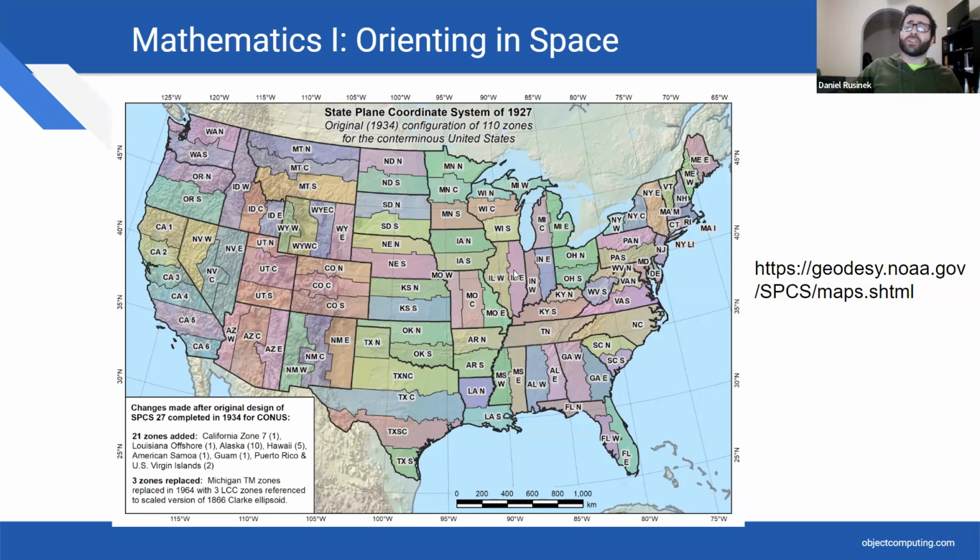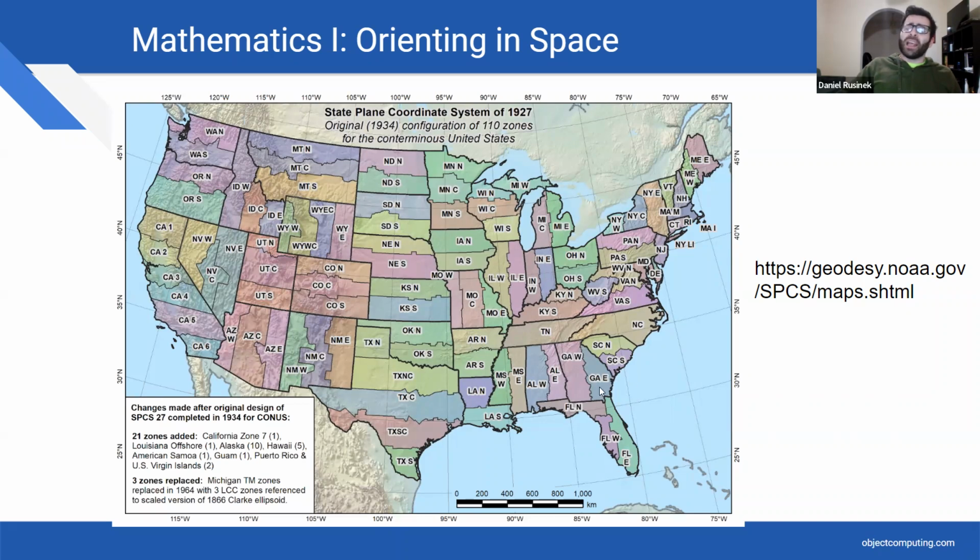So this is what's called the state plane coordinate system. There's also universal transverse Mercator, which is basically this, but the zones are global. For this particular coordinate system, every state has multiple zones, so you need to know what state you're in. And depending on what the shape of the state is, like for example, Montana, you can see you probably want to use a conic projection. It would fit better for that state. But for Georgia, for example, you would want to use a Mercator projection because it fits more onto a cylinder.